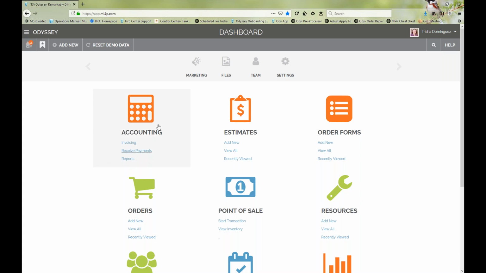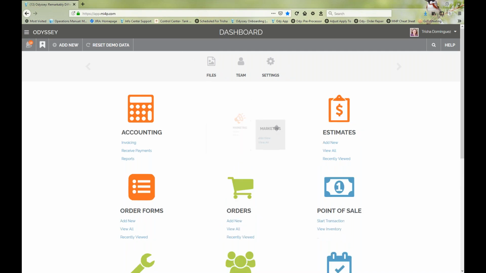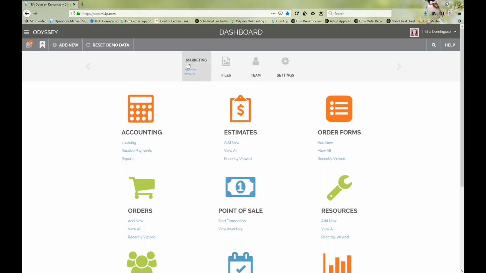So with that, I have my marketing icon here at the top. I don't use it as much. If you want to move icons around, when you hover over an icon, you get these four crosshairs. You can then move an icon around as I'm doing and drop it. But I'm going to leave it at the top here. It's just where I happen to like it. But feel free to organize these icons in the Odyssey dashboard however you'd like.